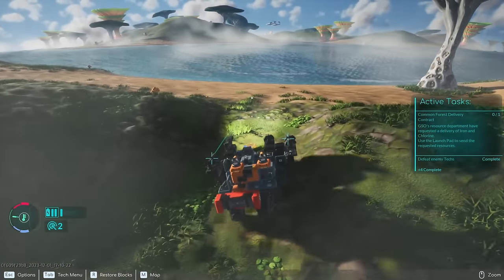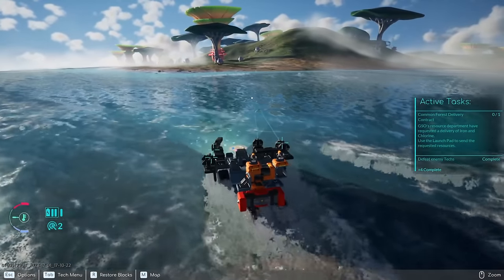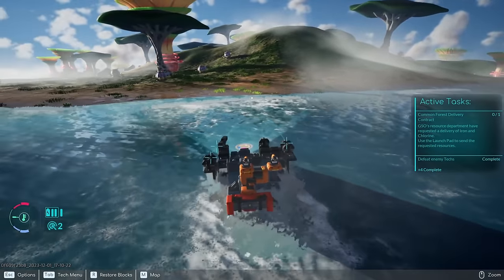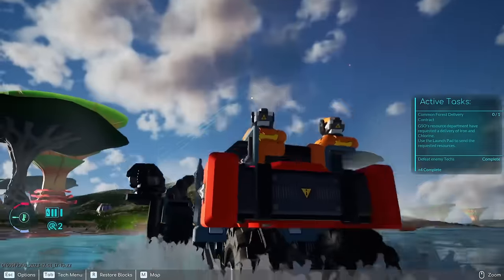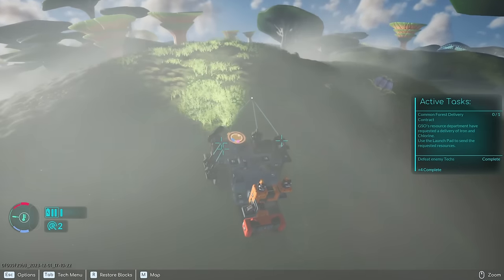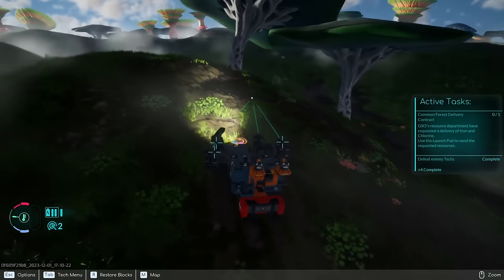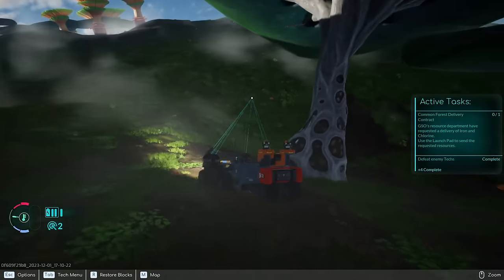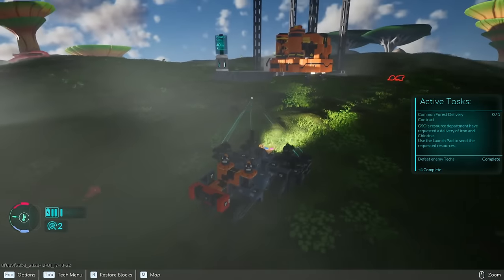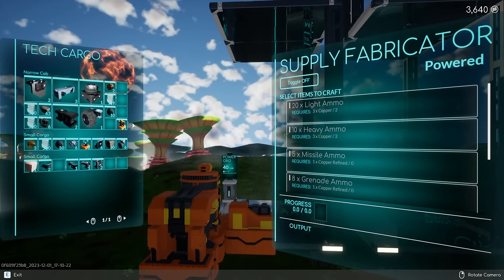All right, let's see if it's safe to go back. We had more ammunition in production over there. Cool, it looks like the storm's passed. Let's grab the rest of our ammunition. And I wanted to build a storage.